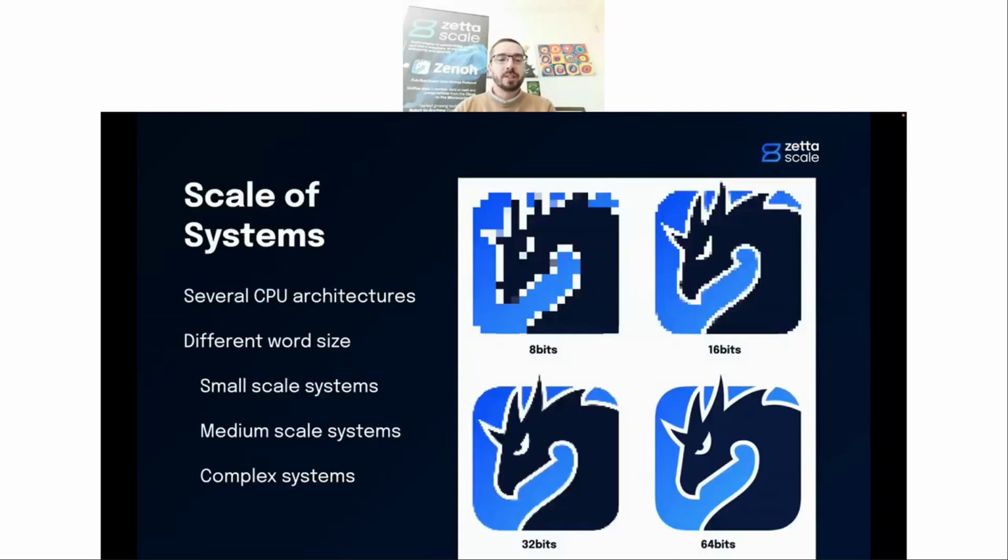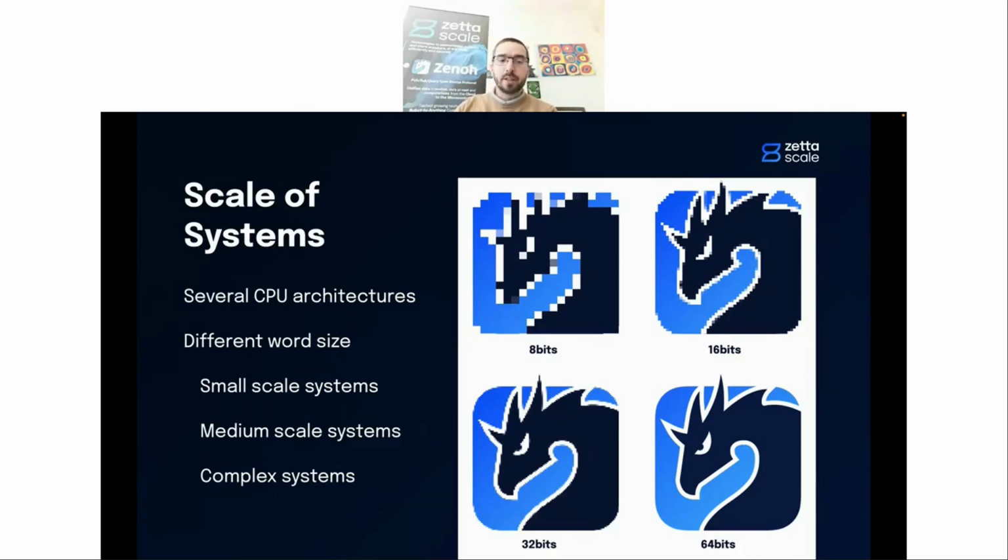So the first challenge is the scale of systems. Depending on the target device and the specific task that it will perform, different MCUs with different CPU architectures and therefore different instruction sets might be selected, which in turn might also have different word sizes, from 8 bits to 64 bits, for example.